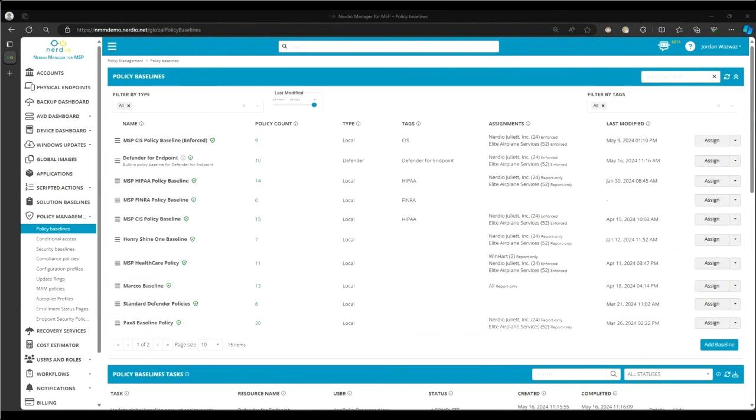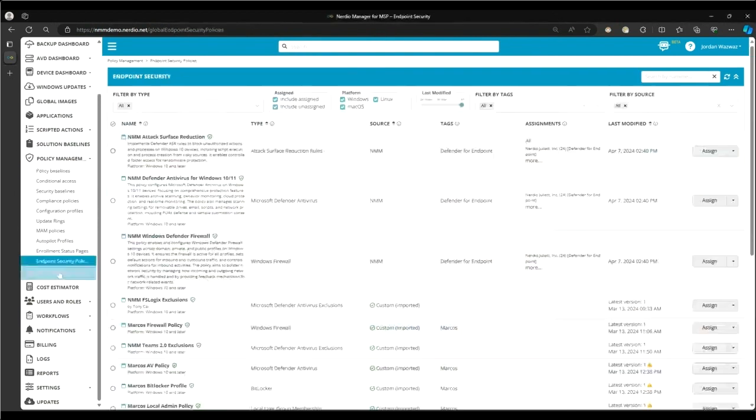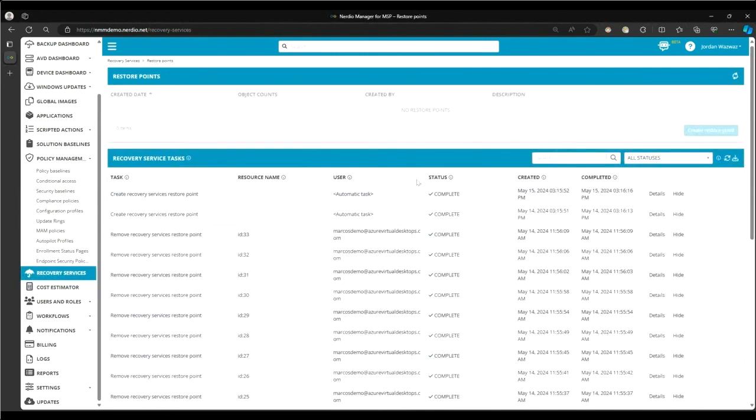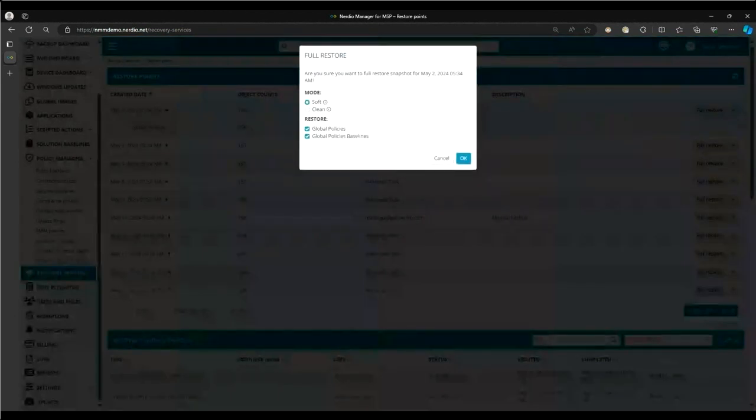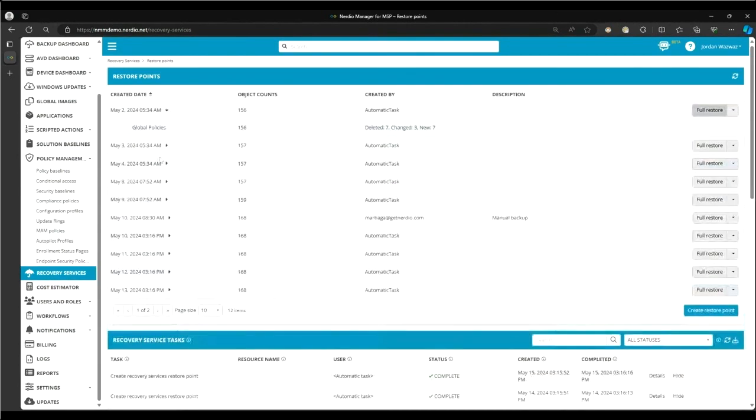And the other thing I like to point out here, because we are short on time, is the recovery services option below policy management. This is a fairly new feature as well. One of the things that you cannot do natively with Intune right now is back up those Intune policies, all those configurations, all that work that you're doing. What if somebody deletes something, either mass deletion or one policy at a time? We can come in and do a full restore of all configurations, or we can look at one policy at a time and say, oh, this particular policy was deleted on such and such date. Let me go ahead and restore that policy. I can go ahead and put it back. That is another area that we like to call out.